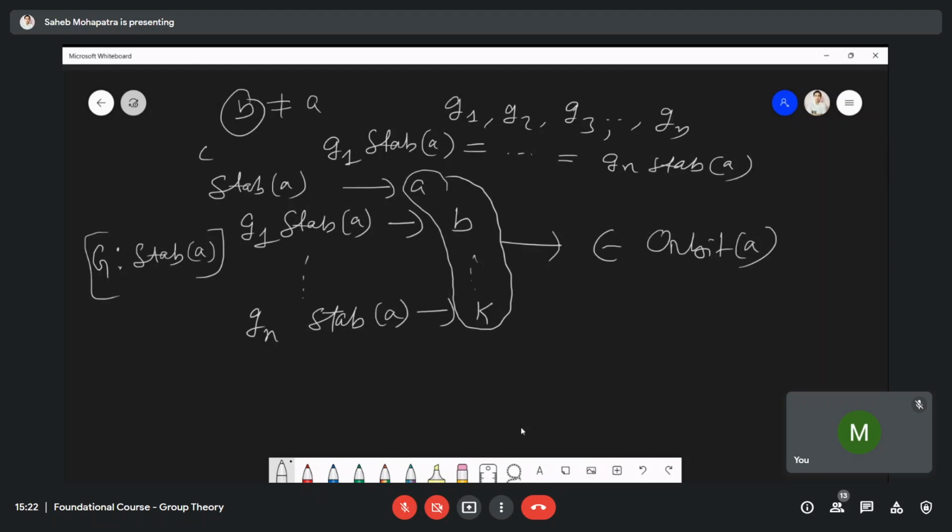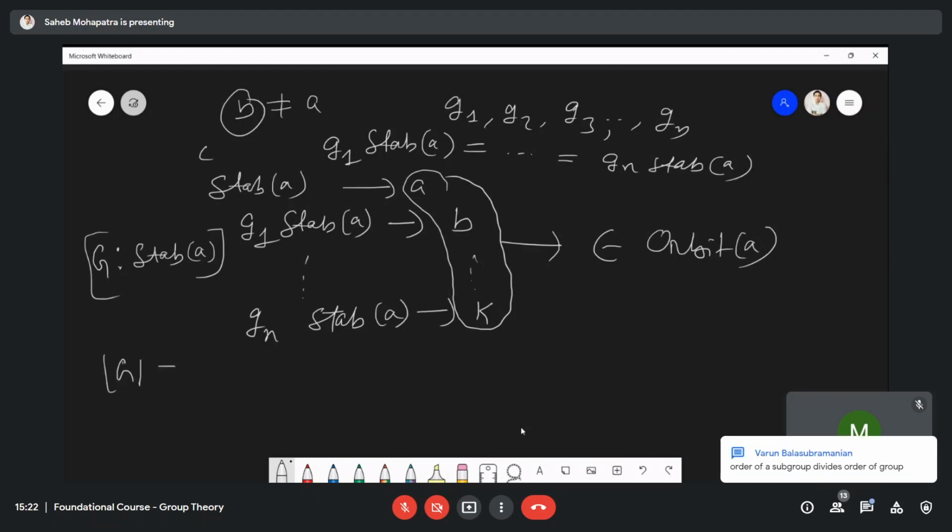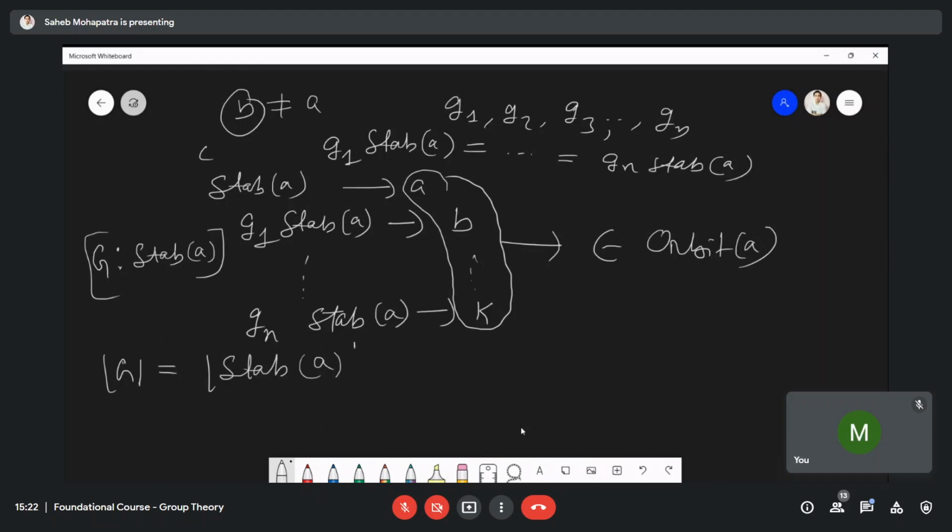Can anyone tell me Lagrange's theorem, if you have studied this in these sessions? The order of a subgroup H divides the order of the group G. Yes, and the order of group G equals the order of this subgroup times its index.